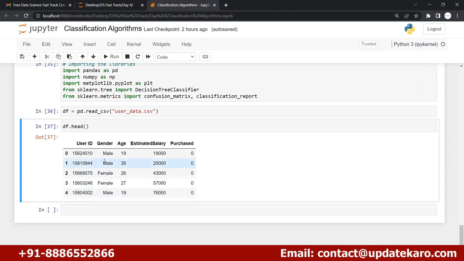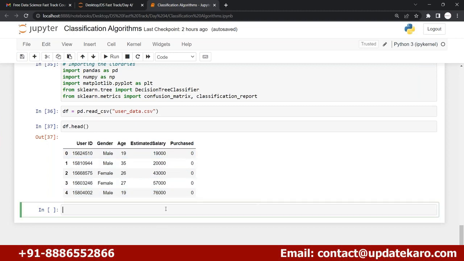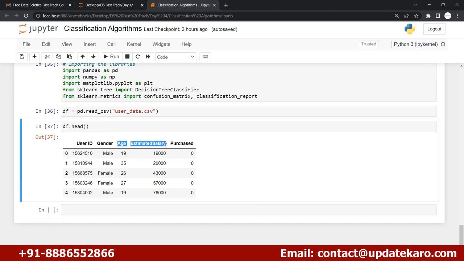But here we took this much only, just to show you how to implement the decision tree. That's my main aim for this particular session. I'm going to use age and estimated salary as my independent features.